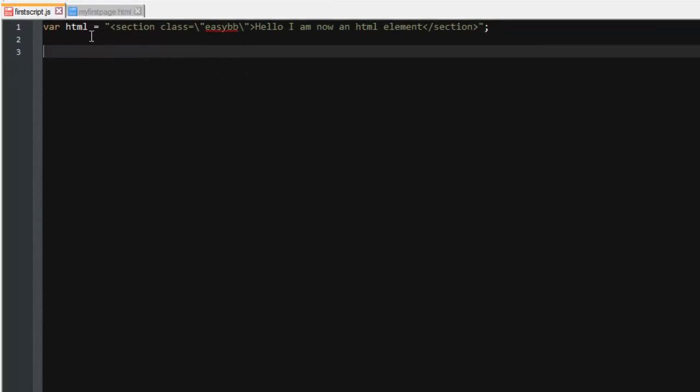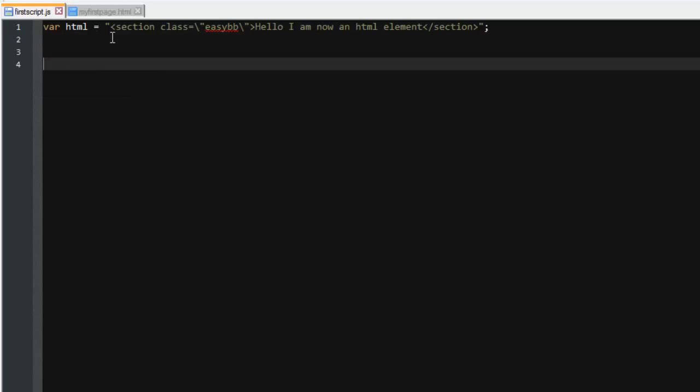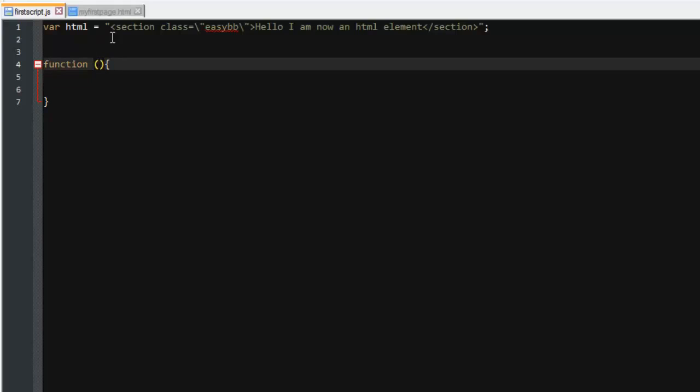Next, let's take a look at what we call named functions. Right before the parentheses, you're going to give it a name. So let's call this greeting. And in here, you can write an argument.